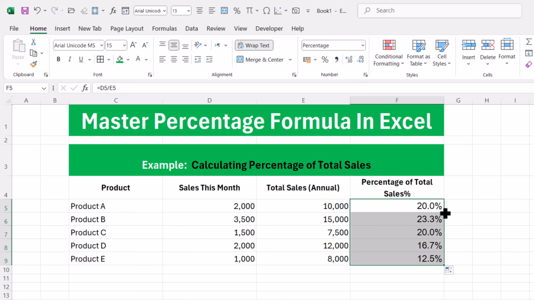Then double click, it directly calculates percentage for all the other cells. Control Z, again, just by dragging, or after calculating this one, just Control C and come to here, Control V. It calculates percentage for all items we have.